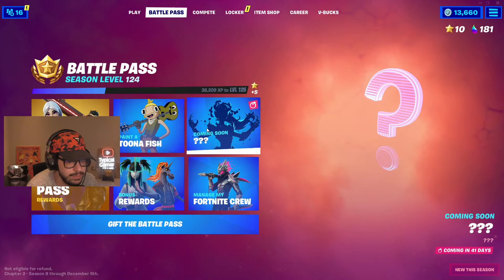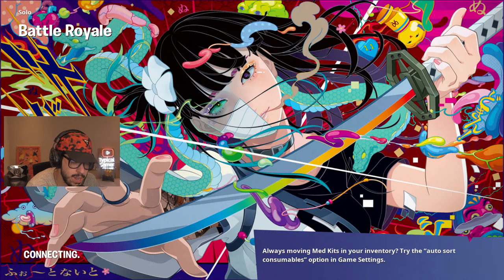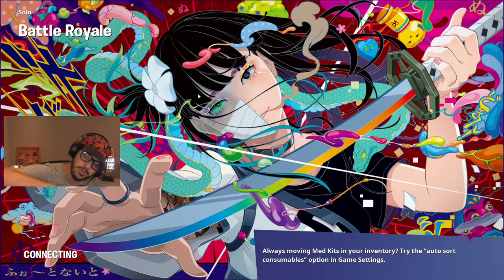I just want to view quests real quick. I just need to eliminate IO guards. They don't really make it clear that you get XP. It should say XP and gold. They make it clear through the quest section, but that's not in your face, you know?